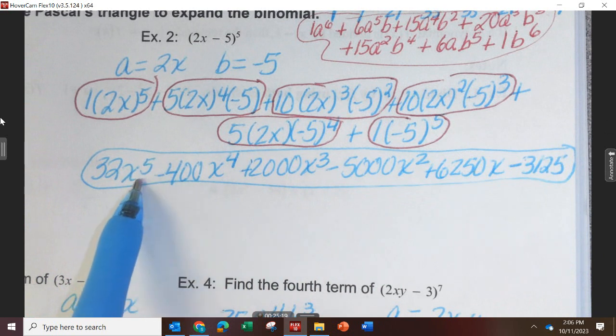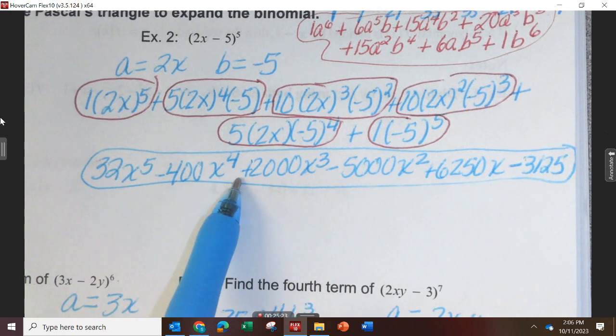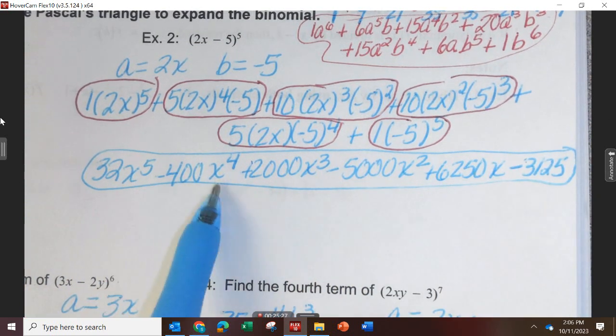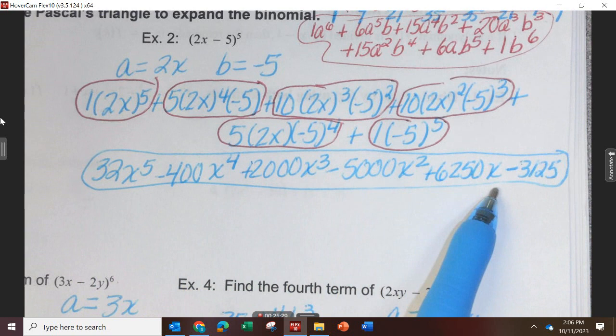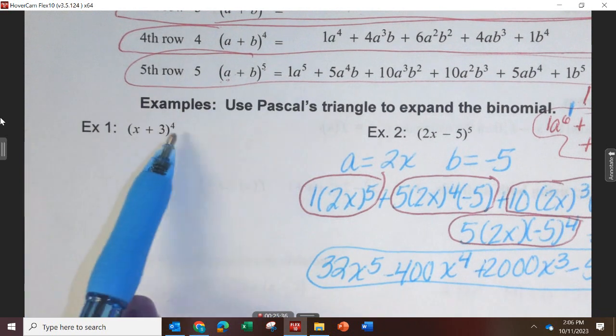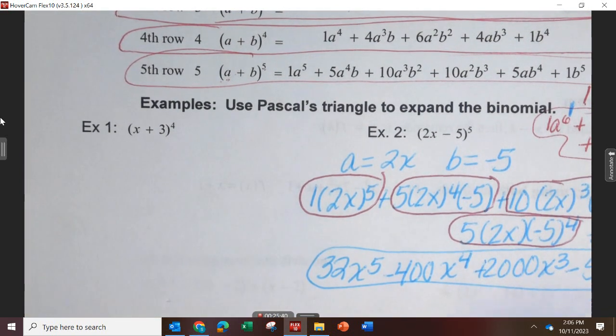All right, so that's what we get when we do this to the 5th power. Notice the exponents. There should be patterns that you notice. Positive, negative, positive, negative, positive, negative. That's one pattern I notice. To the 5th, to the 4th, to the 3rd, to the 2nd, to the 1st, no X. That's another pattern. There should always be patterns within these. Okay, guys, try this one on your own. I'll be doing it up here. We'll see if we get the same answer.